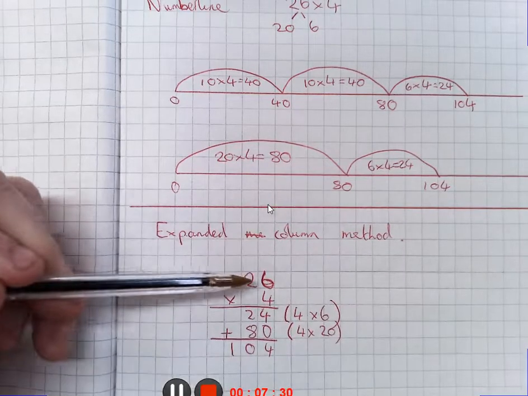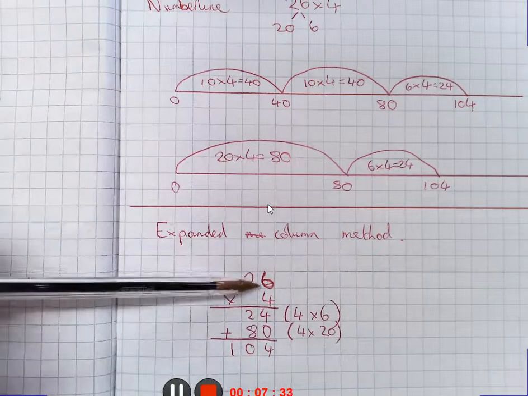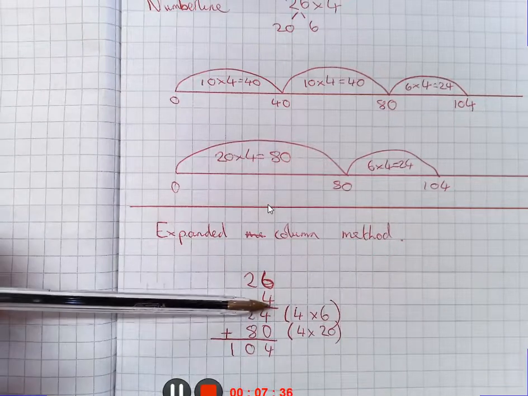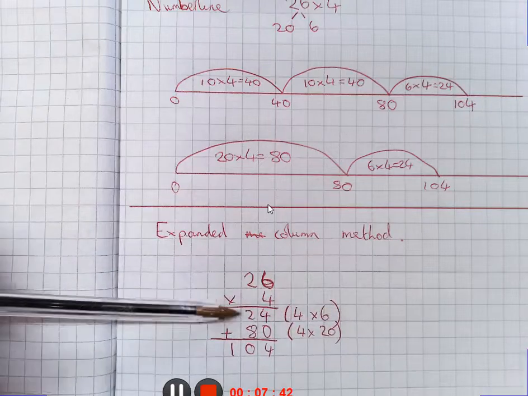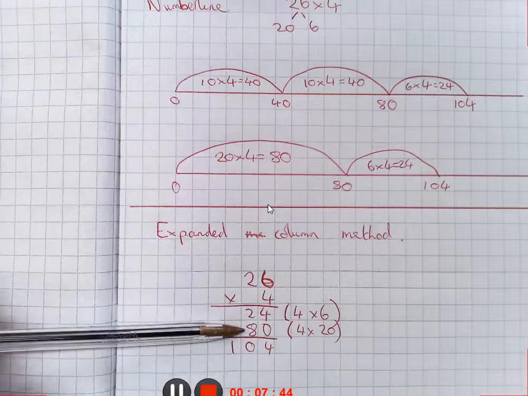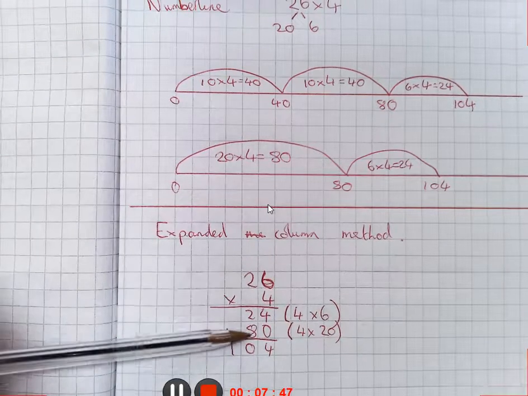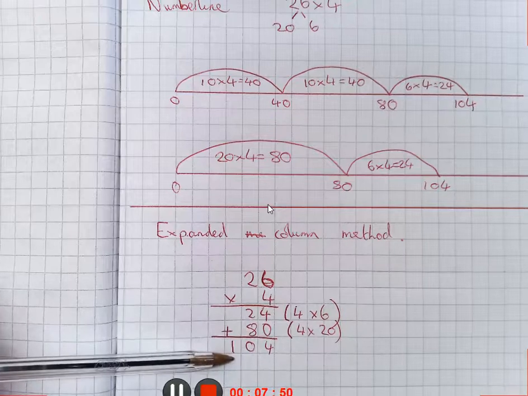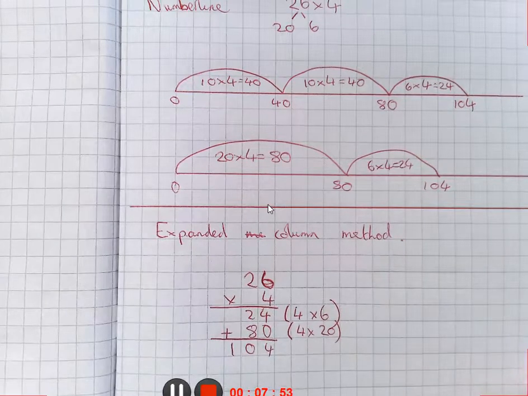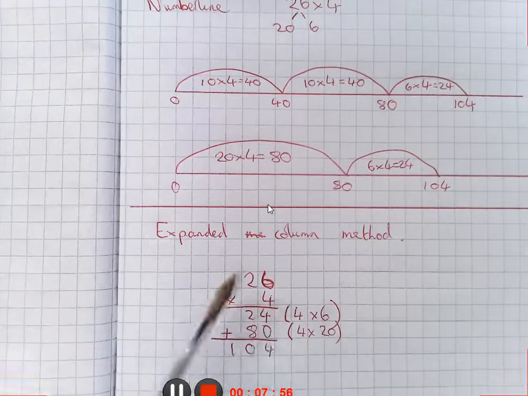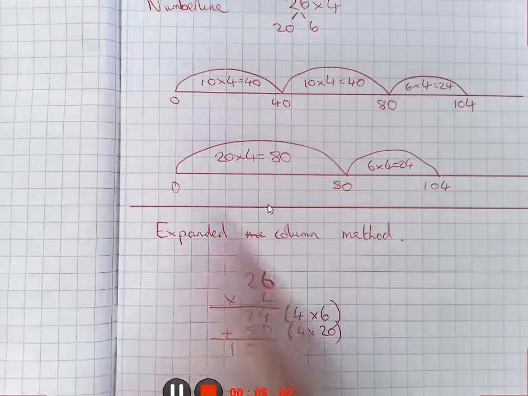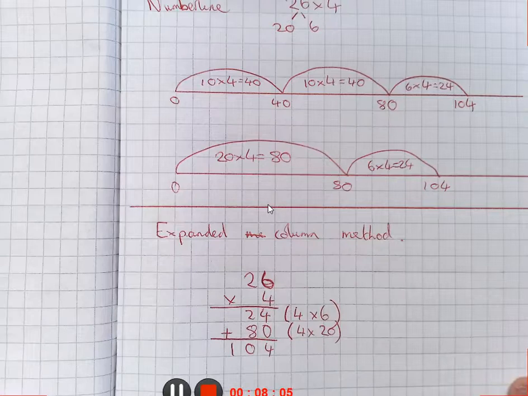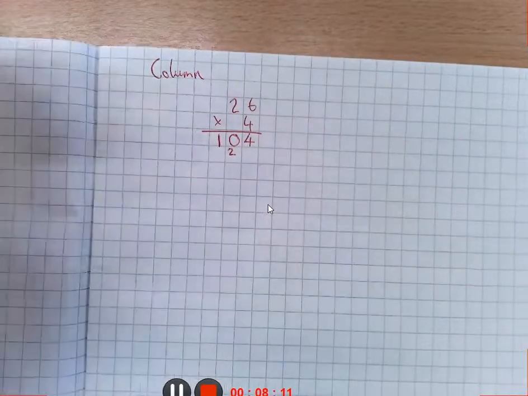So here we just write out the multiplication in a column method, and then we always do the ones first, so it's 4 times 6. I like to write it in brackets just so the children remember what stage they're at, and 24. And then the next one down, we've got that 4 times 20, which would get me 80, and then I'm going to add them together to get the answer. Children quite often enjoy that, but they can get the brackets in the wrong places, or the numbers don't quite match up in the right columns. So it's again all about being neat and tidy with your maths jottings to make sure that you don't get confused at all. We then move on to just the column method here.